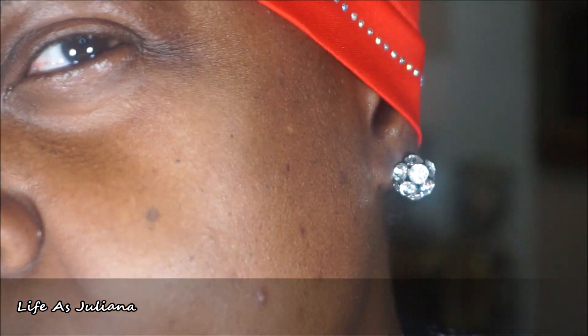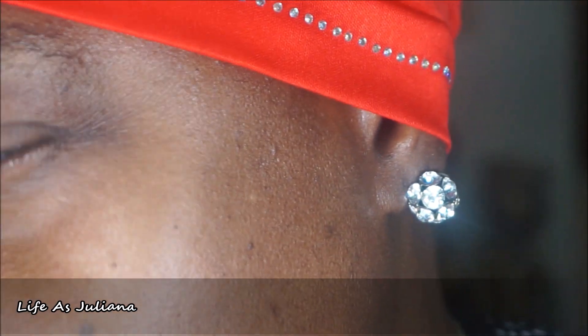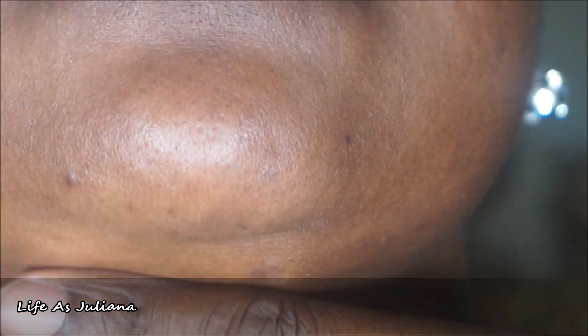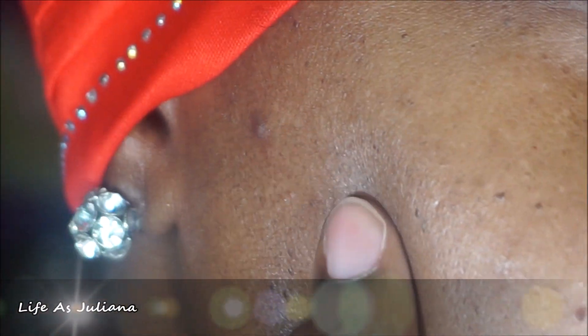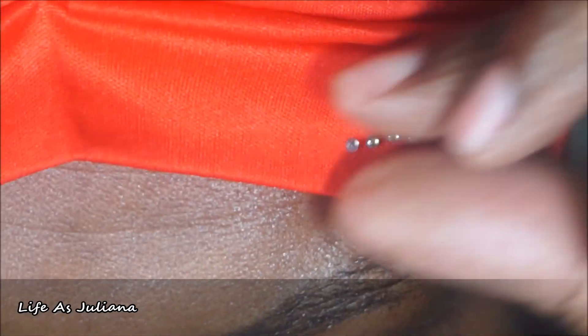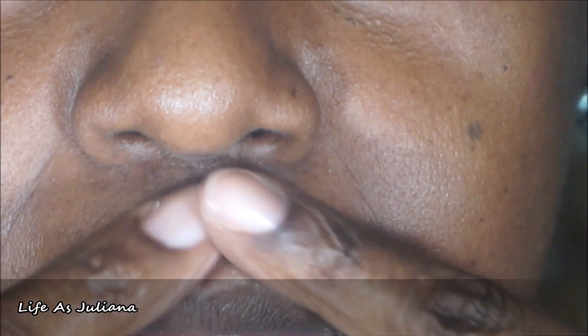Now let's jump right into this five-day Irish moss facial treatment. As you can see at a close glance, my face is breaking down — I have acne all over. My skin was mostly pretty good, but being locked down with COVID-19, I haven't been taking care of it. I have dark spots, pimples on my nose bridge, dark and puffy eyes, lines on my forehead showing more than ever — my skin is just dry and brittle.